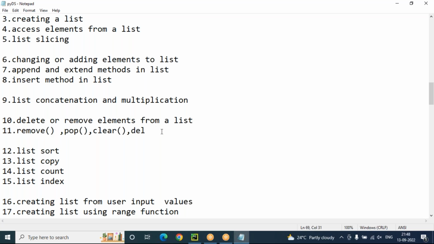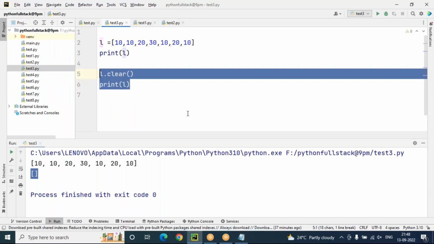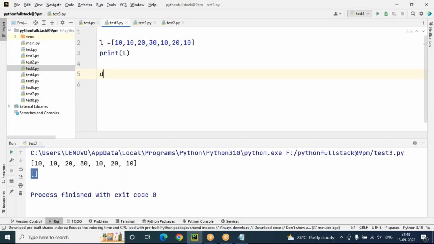There is a del keyword. Del means to delete the list values. The total list is going to be deleted, including the definition. del L, so we are deleting the list, and print L. After deleting the list object at line number 5, how can we identify whether it's deleted or not?